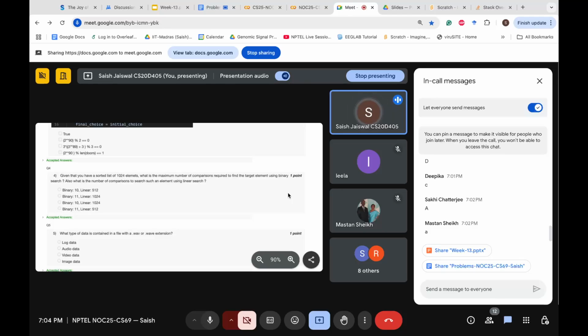And you keep repeating this till you reach a conclusion whether the element is present in the particular part or not. Okay. So given that you have 1024 elements, it's a multiple of 2, that for the ease of computation, they have given a multiple of 2. So what will be the maximum number of comparisons required?